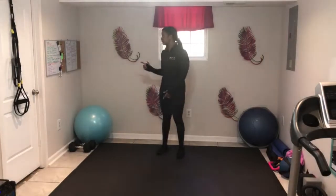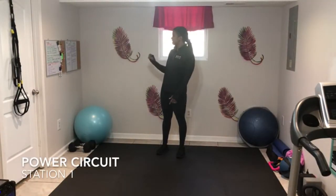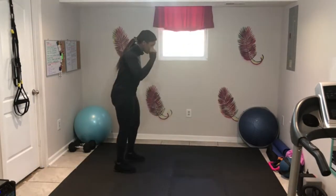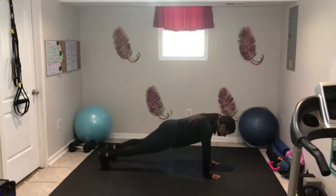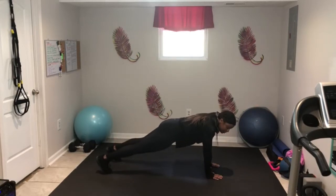So in our power circuit, we've got 3 stations. First station, plank jacks with a reach, and then right into a full burpee. Your plank jack. When we come down to our full plank, here's your jack. Hips leveled, adding that reach, alternating the arm that you reach with.